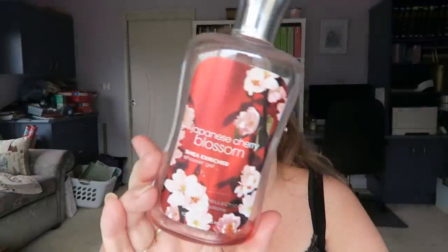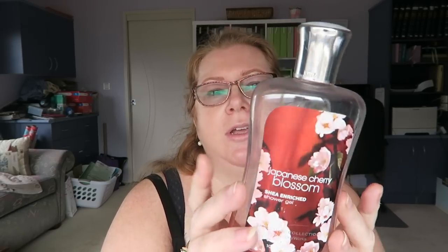I have another Bath and Body Works shower gel — this was Japanese Cherry Blossom. It's been a while since I used this one but yeah, I like that one. Most of these ones are pretty good; it's an older one we've had for a while because we had quite a lot to get through. And the Lush Comforter shower cream — I really like this one, it smells like candy, very sweet smell.